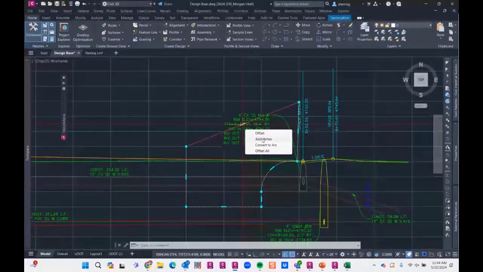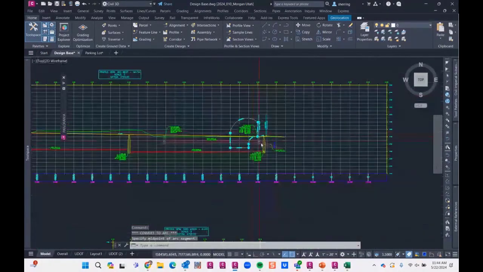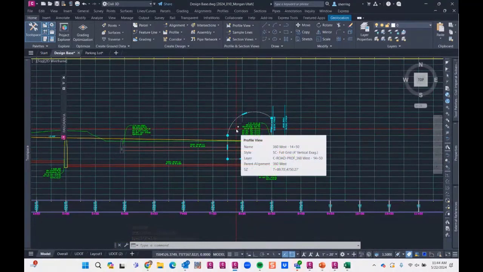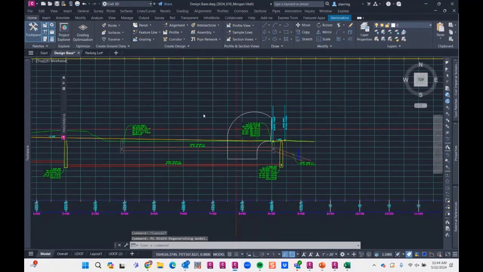Usually when I go clean up files, there's a lot of wipeouts that people used instead of a text mask, and it just makes files problematic. So if you still use wipeout, I would change it to AEC polygon. I promise when you do it, it'll probably work for you.